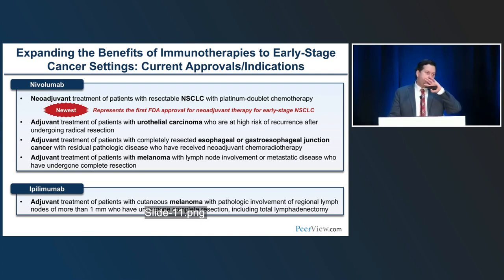So the other incredible situation that has happened over the last few years is the amazing increase in the movement of all these therapies to the early stage, which makes a lot of sense, because in general in cancer, the earlier the better. But just as an example, you can see here a number of approvals of therapies, PD1 agents or CTLA-4 blockades in the context of adjuvant and neoadjuvant therapy. And you can see here that they span a number of different tumors.